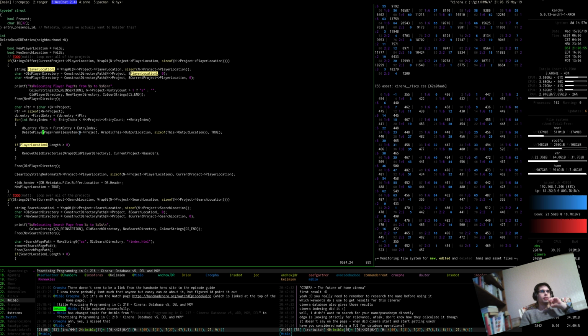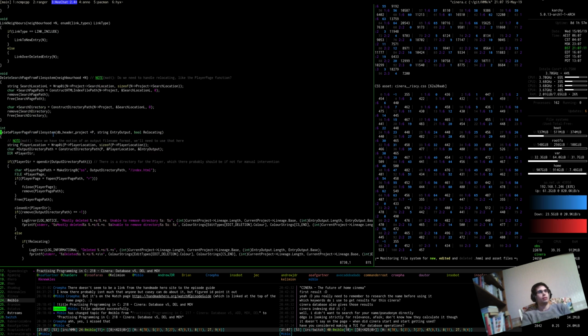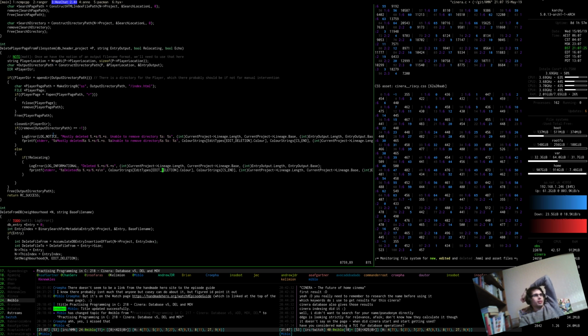So we're going to be going into the project, go through all the entries, but for each entry just pass the entry, pass this thing. And let's additionally just make this take print output or echo, I don't know. I can't remember what I've usually called that.